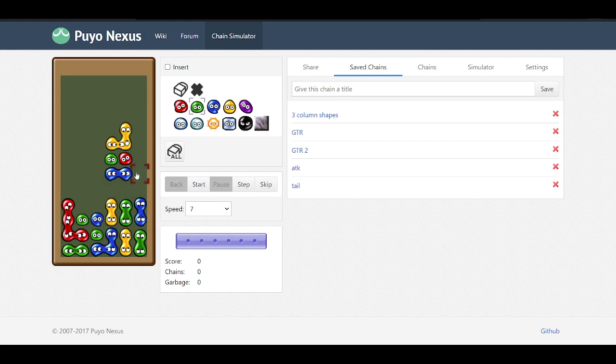That would work, but it tends to be better to already put a different color. So this would be a 2-column sandwich shape, which also works. You could do this, or you could do this, and it could be the same color or a different color. So you can do 2-column sandwich shapes as well. To show that off, it would be something like this. Again, I can do the same color or a different color. It doesn't matter too much.